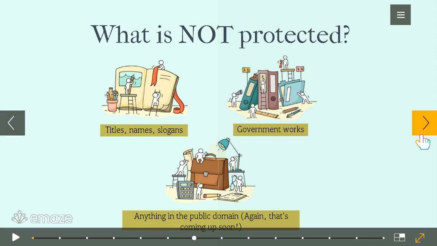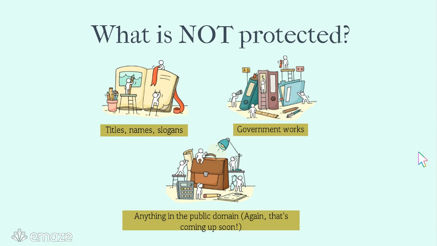Some other things that are protected include choreography, dances that are invented, like the floss, software, architecture, and any creative works. So let's take a look at a few of the things that are not protected. Well, titles, names, slogans, those are not protected. Now, names and slogans sometimes can fall under something called trademark, like the name Oreos. Nobody can use the name Oreo except, well, Oreos. But that's a different type of law that's not copyright.